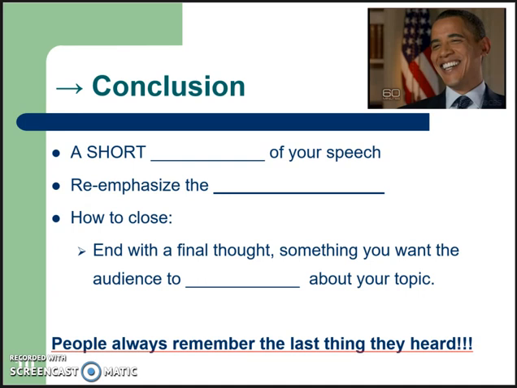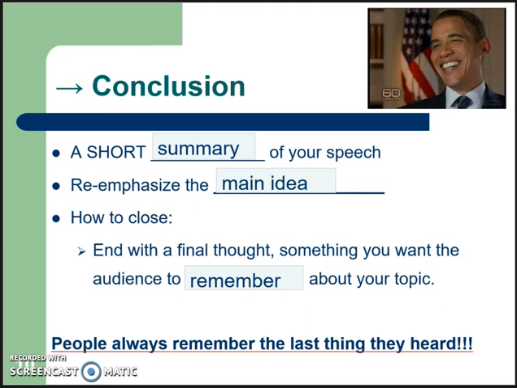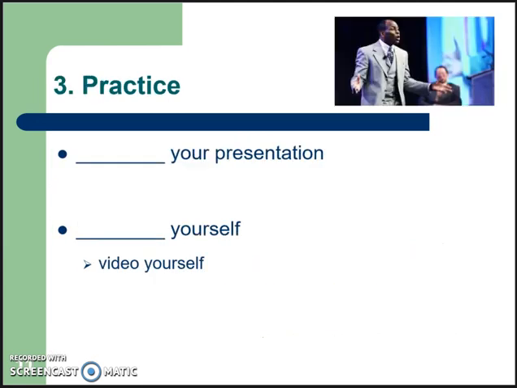Now, we've had an introduction, which is very short. We've had our main idea or our body, which is the information, and now we do a conclusion, which is a short summary. Remember, we don't bring new facts into the conclusion. It just summarizes the main idea. So we emphasize it. And in the conclusion, we want to leave people with a thought that they will remember. People always remember the last thing they heard.